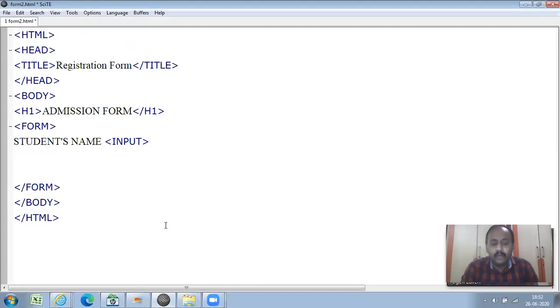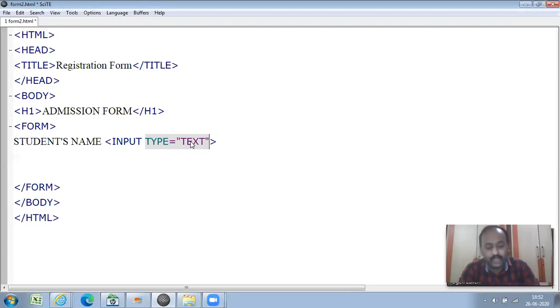Through this input tag, one can create text box, password box, checkbox, radio button, and the last two, that is submit and reset buttons also. But naturally, if one tag is used for the 6 controls, then how does the browser recognize what I want right now? So for that purpose, in input tag, we can use type attribute. Inside the input tag, we have to write type attribute is equal to its value text. Okay, input type equal to text. So you can see the importance of this. Input is the name of the tag, type is the attribute, and text tells what control we want to add.